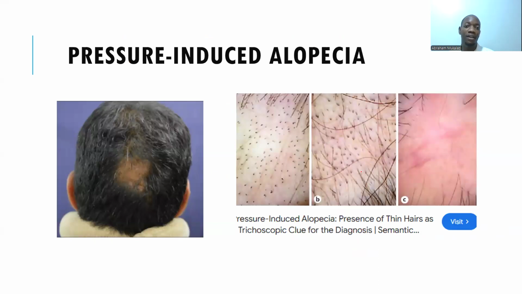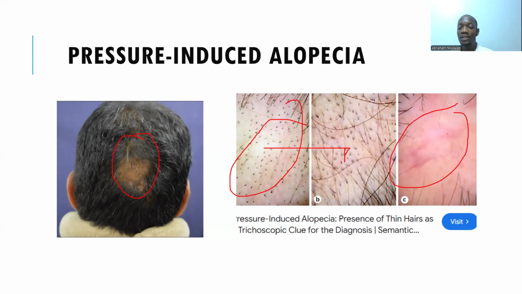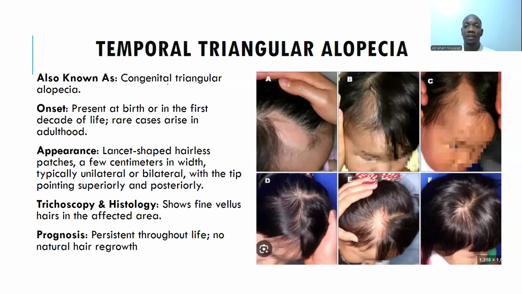So in the picture here, this is how it will look like. The pressure was applied on this area, and that's the area that was affected. You see that all the hairs are lost here. They're still in telogen phase. And this is how it will look like. And then you can also see these thrombosed blood vessels when you do trichoscopy, as opposed to what we see when it is alopecia areata. So in this case, even in this particular picture here, you see this background of erythema that we usually don't see in alopecia areata.